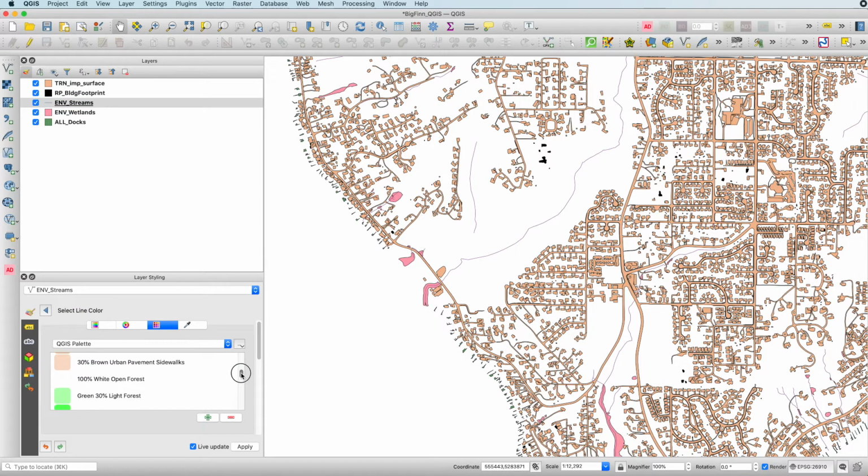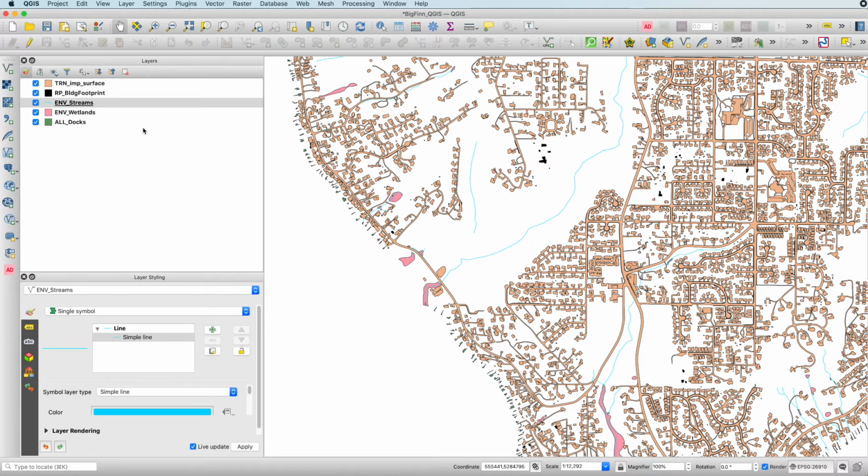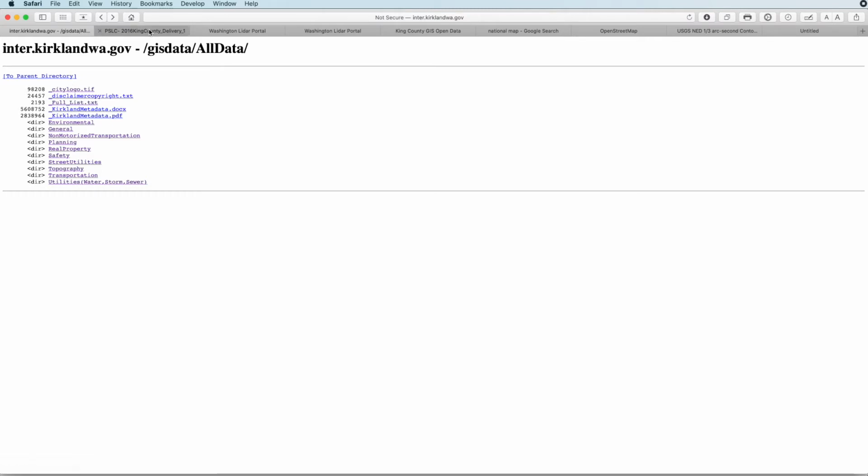So we've got our data from the city. Let's just go and see what other kind of data we can get. The very important thing you need for orienteering maps is obviously contour data, the terrain description data. And the best way to get that is through LiDAR. Now there's different places to get LiDAR across the world, of course. I'm going to show you where we get ours in Washington.